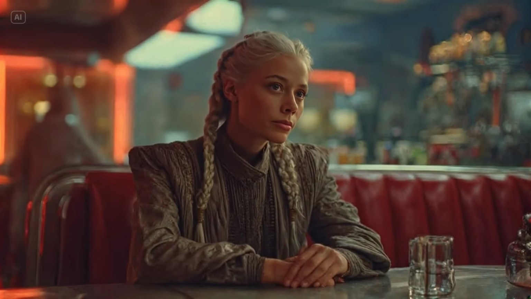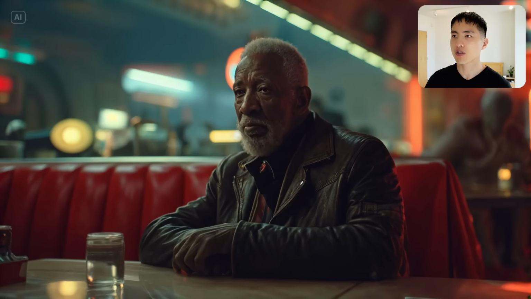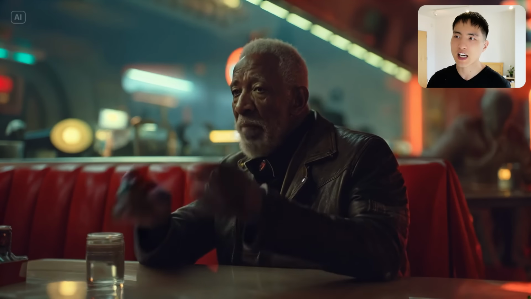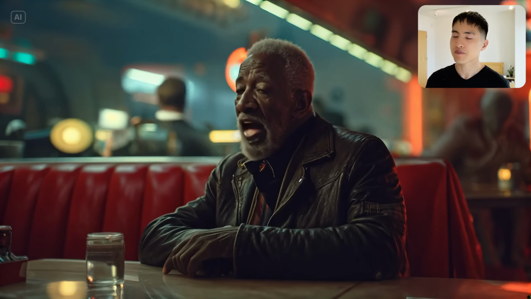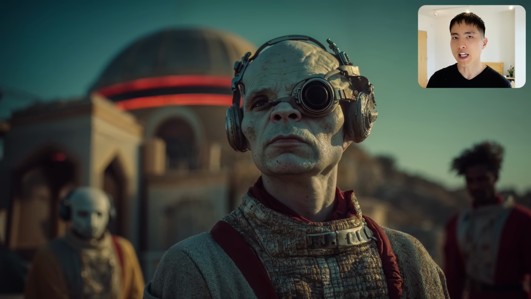This is supposed to be more of a quiet, suspenseful scene inside a bar, but you see that their facial motions are just a little bit too exaggerated. It's kind of nitpicking, but it is a problem I had. I also wanted to try this on some non-human characters. So in this case, if I have a photo of an alien, like this guy, how will the lip sync perform on him?